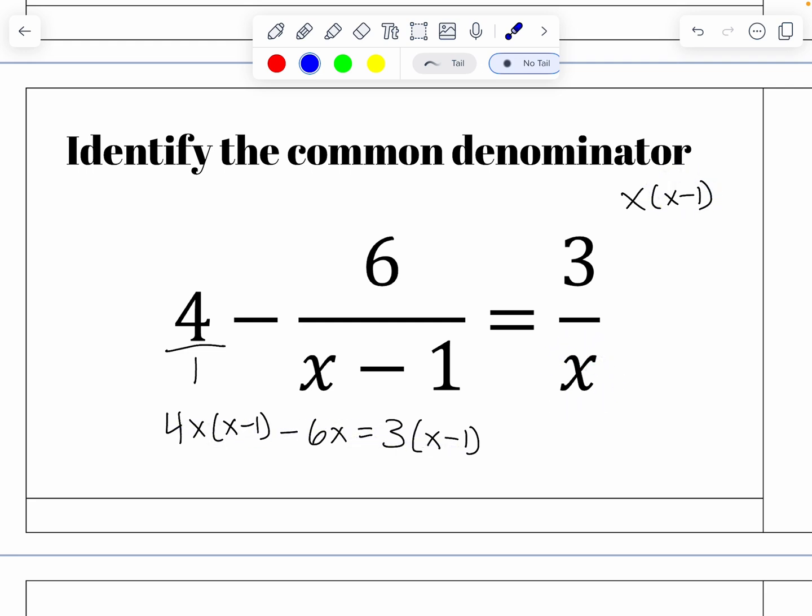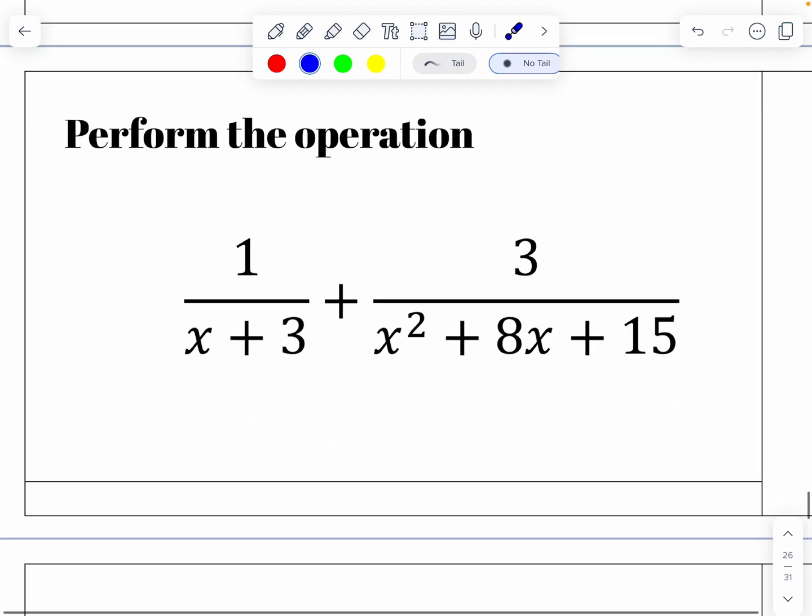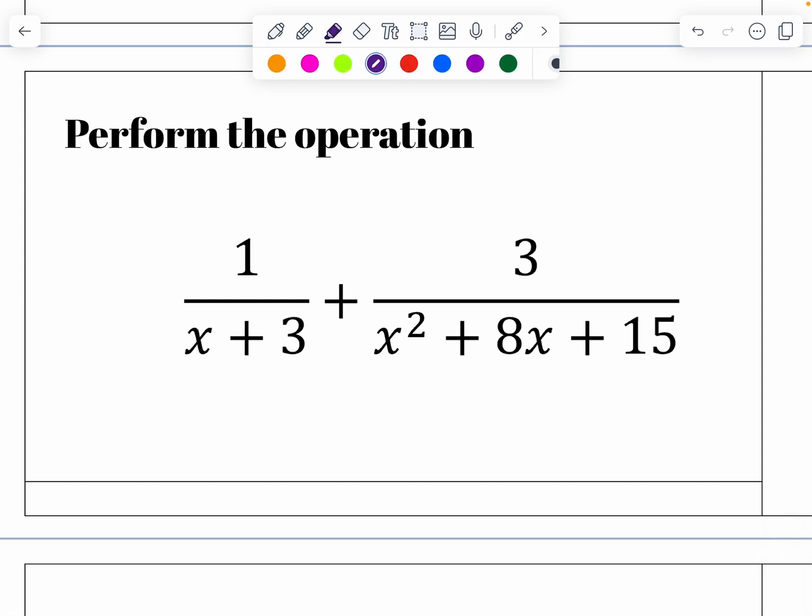So that's how we would do that one, and that one shifts into what we're about to do in solving. Then you would solve for x and all of that good stuff, which we'll talk about in a minute. But that's what I mean by these common denominators. I'm just taking all of the pieces of all of my denominators that I see on my fractions and shoving them together and multiplying. That's that.